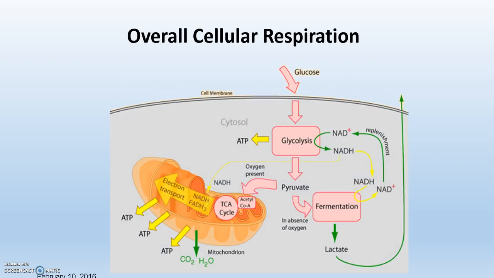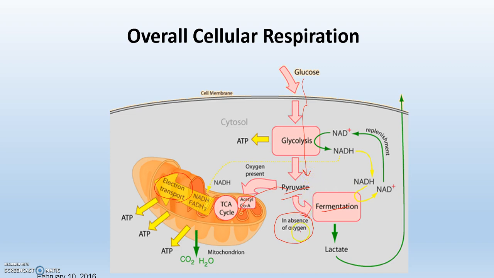So let's revisit this overall slide on cellular respiration, and we notice that glucose is first converted via glycolysis into pyruvate. Now pyruvate here has two options. In the absence of oxygen, fermentation will occur. If there is oxygen present, then pyruvate will enter the mitochondria and go through the transition reaction, the Krebs cycle, as well as the electron transport chain reactions. So all three will occur inside the mitochondria.